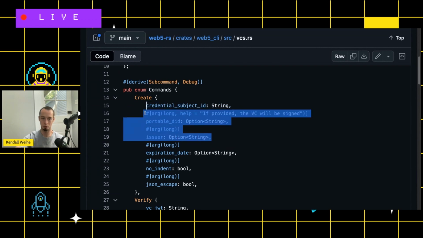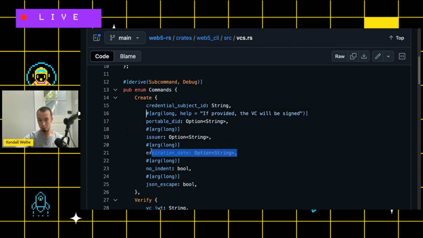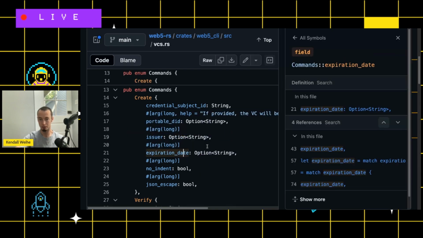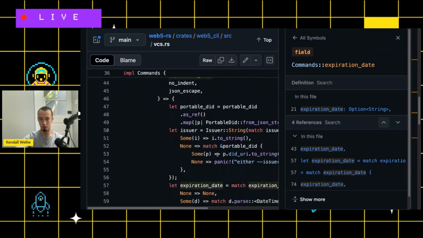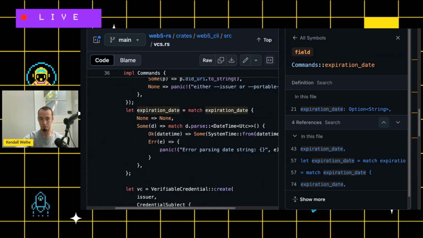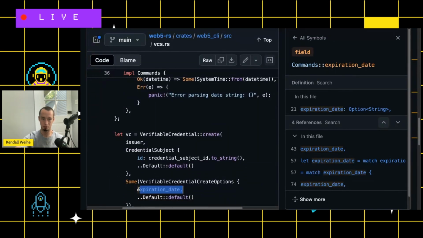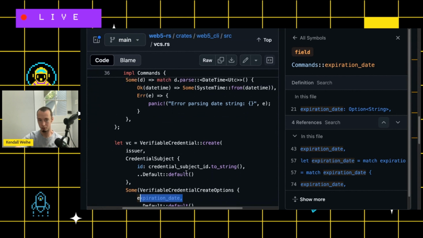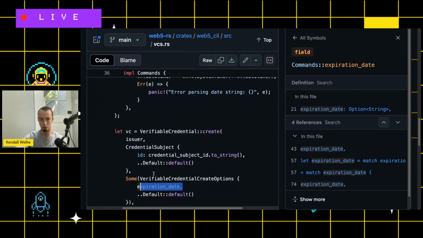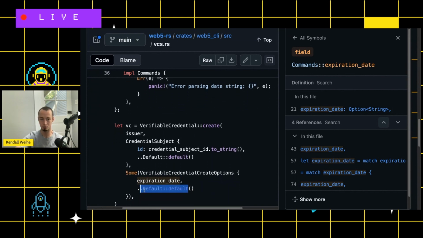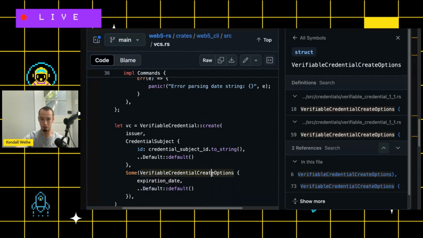For the issuer, the portable DID, one of these has to be provided. We actually currently offer an expiration date, so you can pass an expiration date. And if we scroll down, you'll see that it currently even uses that in the options. But basically, we could add additional options there to the interface and then pass them into the SDK call we make here. And that's it.